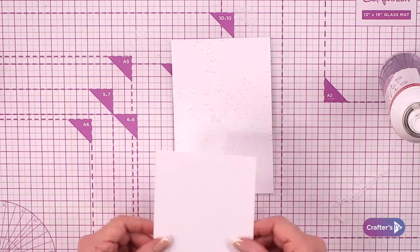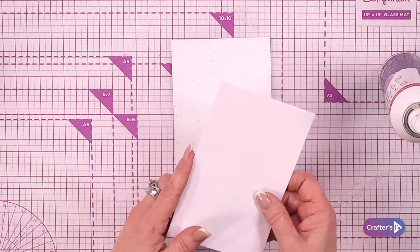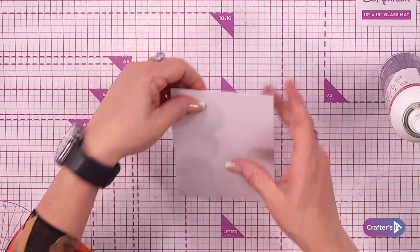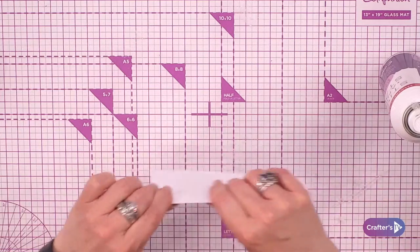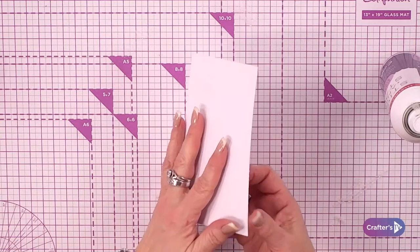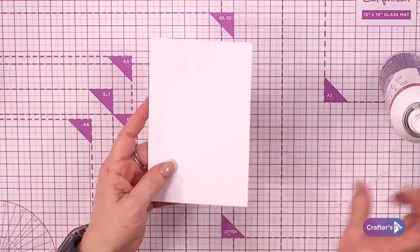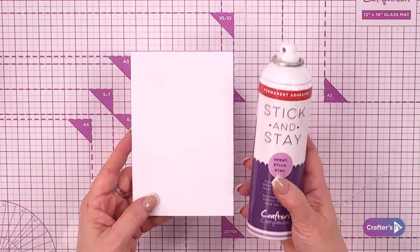So what we're going to do now is adhere two pieces of cut cardstock together, and when I pop that on the top, now give that a good stick down, and you've got a super strong adhesive, especially when it's dry. So you've got that couple of minutes, don't forget. And again, it's really super strong in terms of adhering anything, it's a permanent glue. So that's a permanent glue that's in the Stick and Stay.